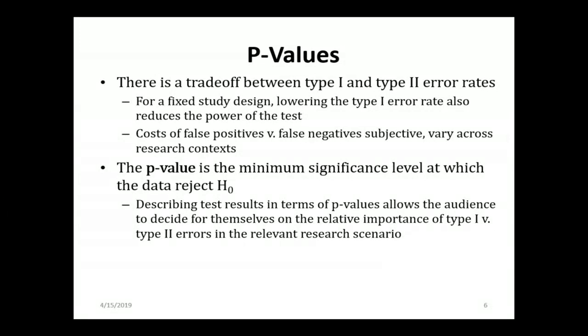And that allows the audience of your research to decide for themselves, okay, maybe I think 0.05 is a reasonable type 1 error rate, or maybe I think that's too aggressive, maybe we should use 0.1 or 0.01, whatever the case may be, and then they can assess for themselves by looking at the p-value. And so that's why p-values play the role that they play: they allow us to be agnostic about this trade-off, which depends on things that are hard to pin down and agree on.